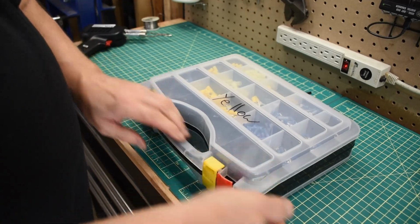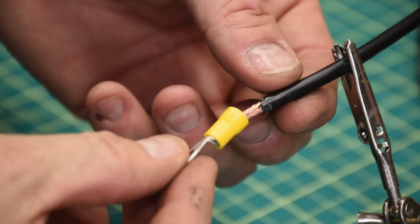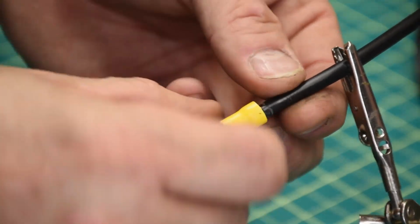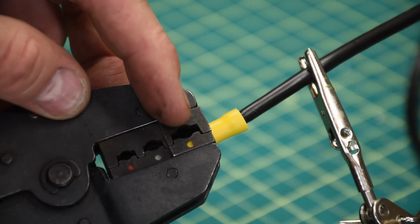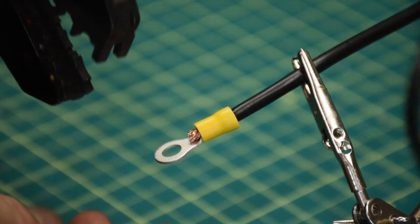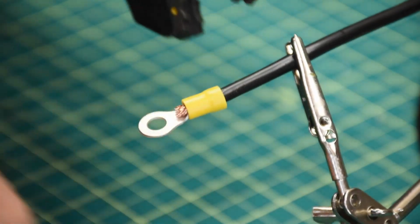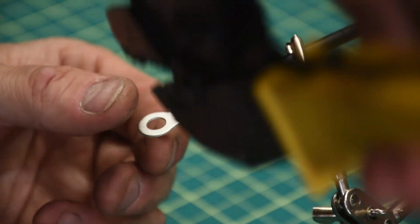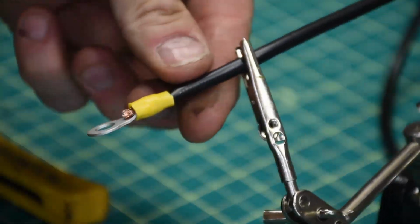And I just basically made a wiring harness that runs from the starter all the way back to the battery tray. So I just thread these lugs on, and then I crimp these down. Sometimes I'll actually solder these in, but for this particular application, I think this works quite well. So this tool I have, you just basically orient it in the right direction and you squeeze. And this is a nice ratcheting one. It's a very good quality tool, and you can see it makes a very firm connection.